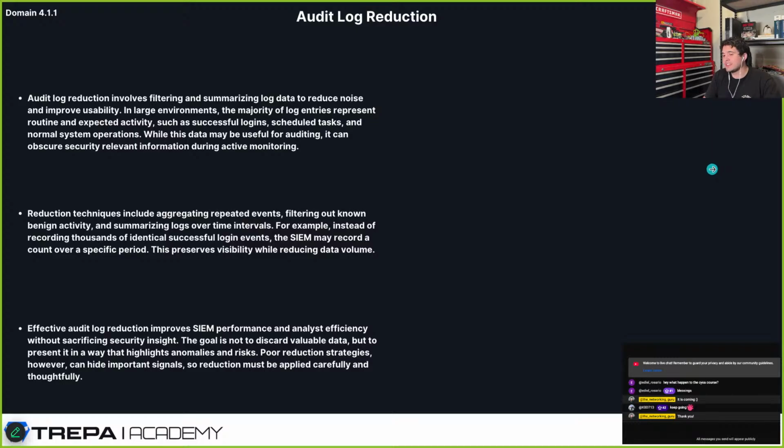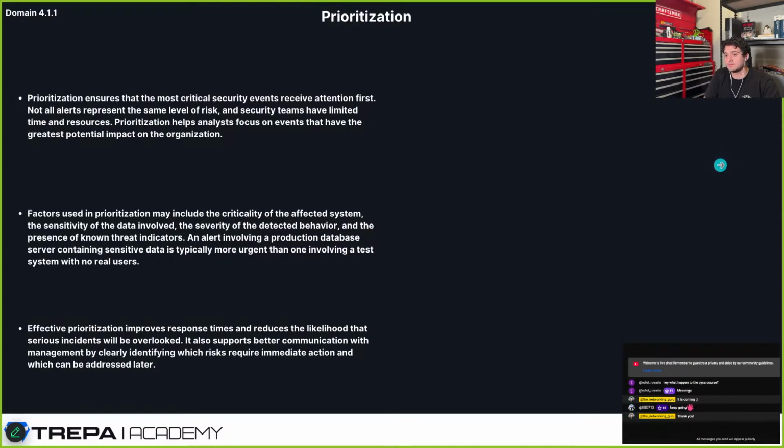So imagine if you're getting the same message like, NTP authenticated for 24 hours, and there's no difference in that. Do we need every single log entry saying it just authenticated? No, you could just summarize that to say this day NTP authenticated with no failures, right? That's just a small example of what it means by reducing some of our logs.